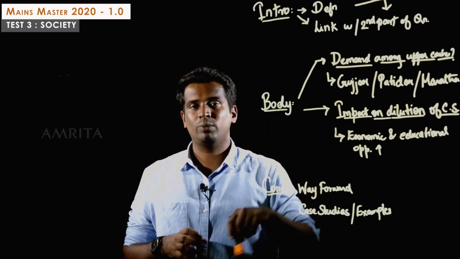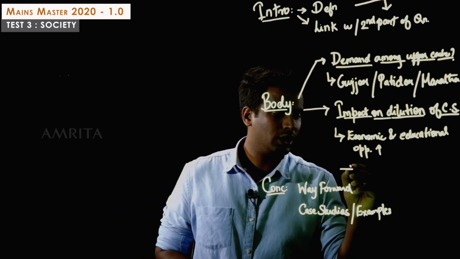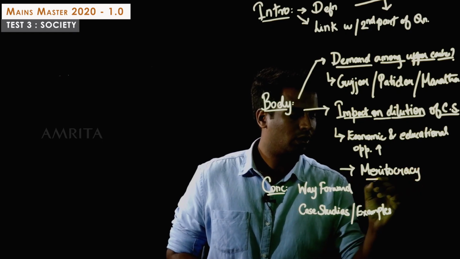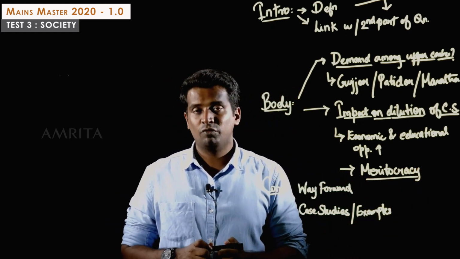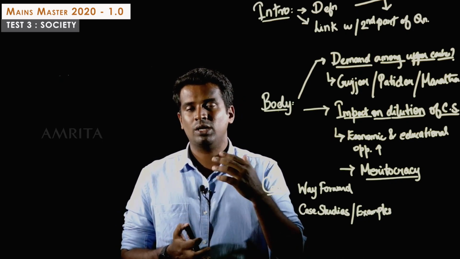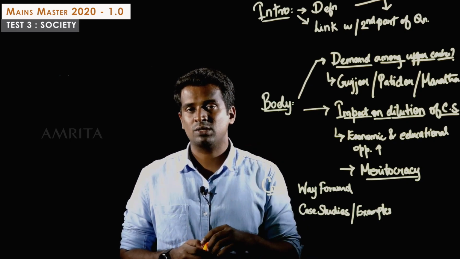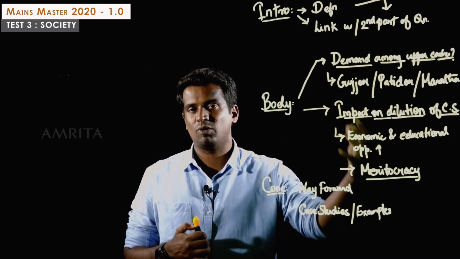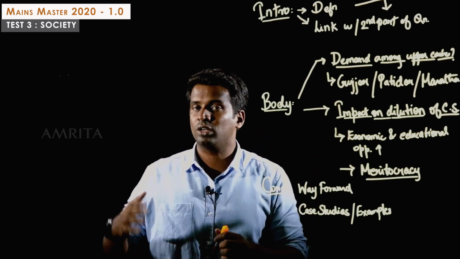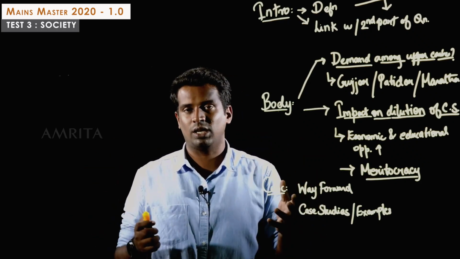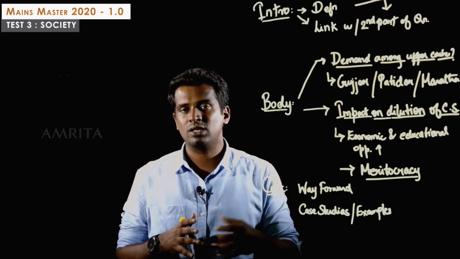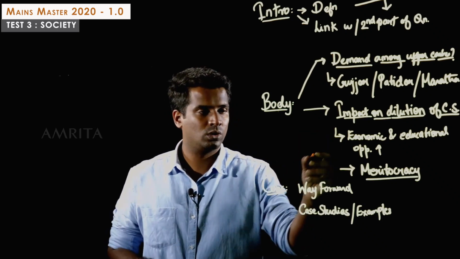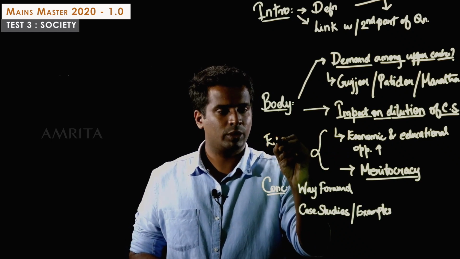So you can again reiterate the point by saying that the question of meritocracy has increased right now, with meritocracy being considered the most important thing. The question of reservation has always clashed with the concept of meritocracy. And keeping this in mind, the principle of meritocracy has comparatively gone down with regard to reservation, is what the groups which are not under the reserved category are saying. And they say that this has created a kind of imbalance, and they are asking for reservation. So you can say that the root cause of the problem can also be identified to economic prosperity.